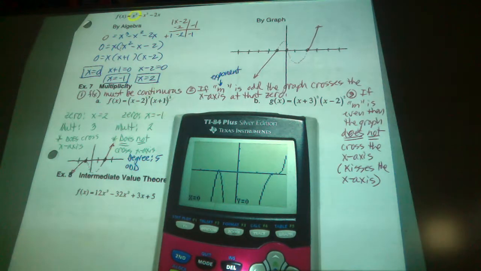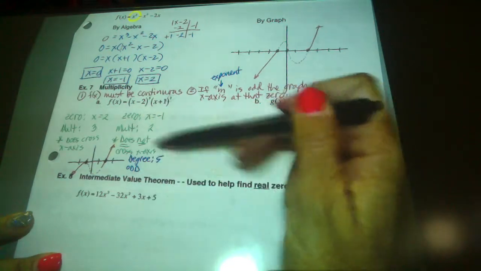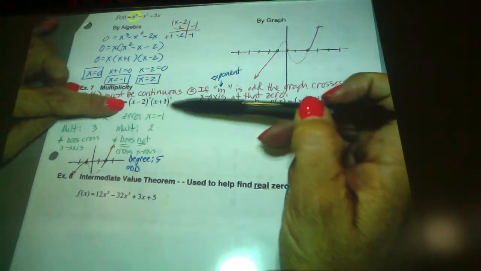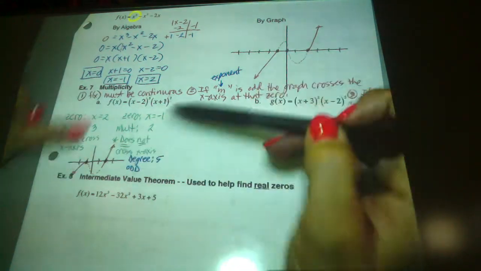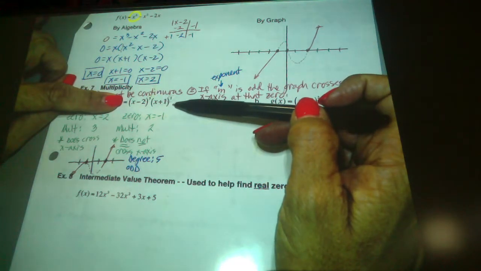So what if on a test we do it wrong? Then you're going to get it wrong. But you should be able to tell if your graph is wrong, based on all the things that we've been putting together. You're not going to know this part of it unless it's in this form. And until you learn how to put it in that form, you'll get it in this form.